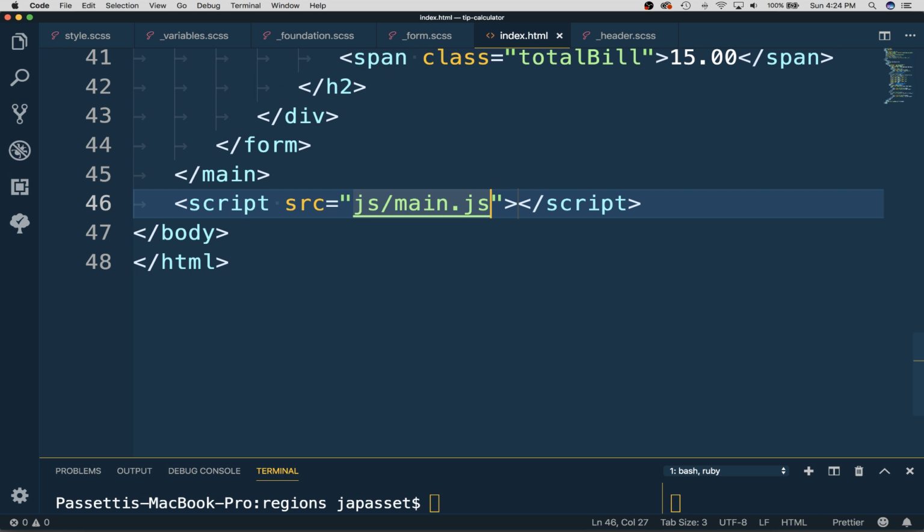It loads in all of its elements, H1, H2, H3, body, header, all that fun stuff. It loads in the style sheets as well. It loads in everything. And then by the time it gets to the bottom of this document, and it loads in this main.js file, it has a good chance of actually knowing what the form is.